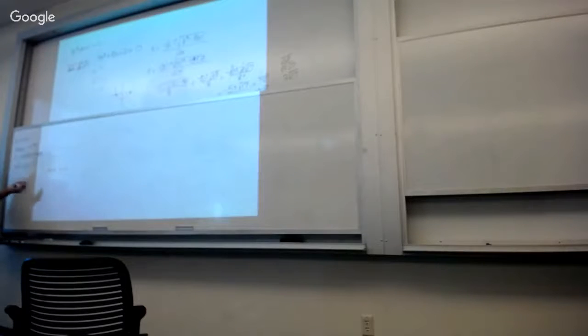Since it's already factored into 3x times x minus 3, could I just set both of those equal to 0 and solve that way? Would this be the correct solution, 0 and 3? Because it's equal to 10. What would happen if I plug in 0 right now? 3 times 0 is 0, 0 times all that is 0, I get 0 equals 10. That's certainly not true. And what would happen if I plug in 3? I'd have 3 minus 3, which is 0. 0 times all that is 0. Again, I'd have 0 equals 10. So no, we can't just do that.